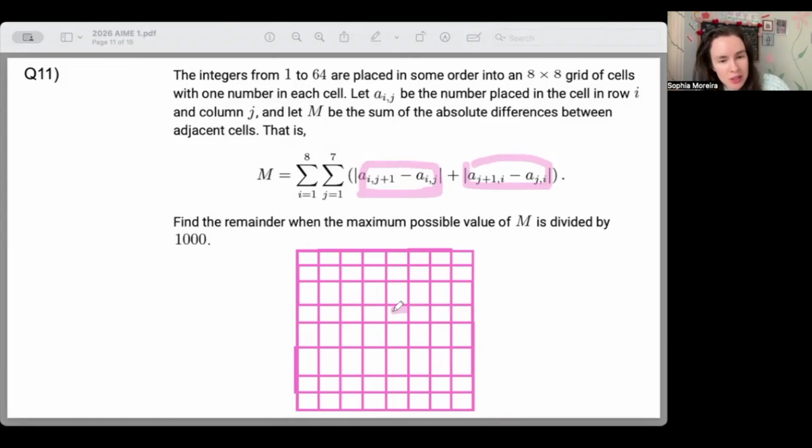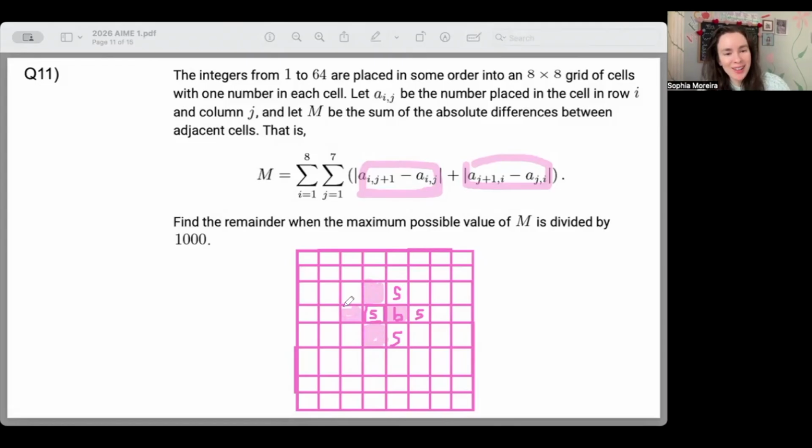Starting with some interior cell here. Let's say we have this cell as a big number, hypothetically. If this is a big number, I'm going to write B for big number. Then, in order to make these differences as big as possible, we want to put a small number in each of these places. Small, small, small, small. All right, now around each of these smalls, to maximize differences again, we want to surround it by big numbers so that the differences are as big as possible.